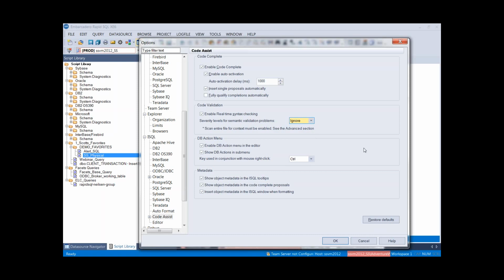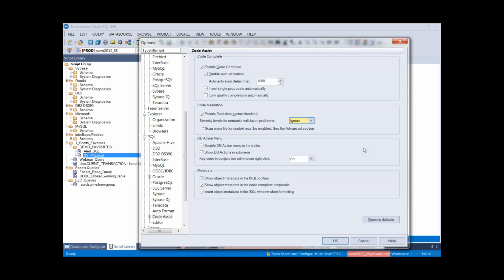In the DB action menu, oftentimes we've had customers that were writing and working with queries, or maybe they were handed a query to troubleshoot. They know the contents of the query. They know the structure. They know the tables that are being referenced. But if they want to go back and look at the table, look at the structure of the table, maybe more importantly, look at the indexes that are related, they'd have to hop over to the Explorer and the data source navigator, navigate through there to find a specific table.